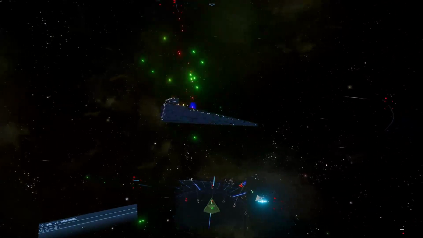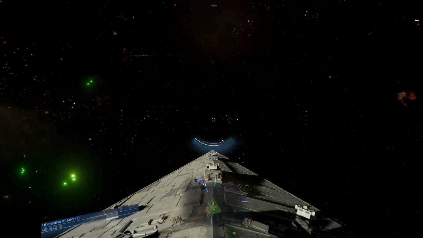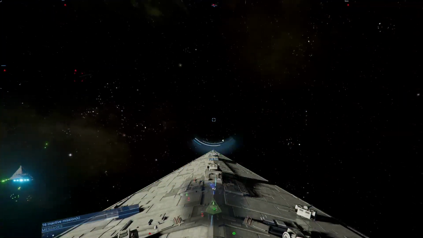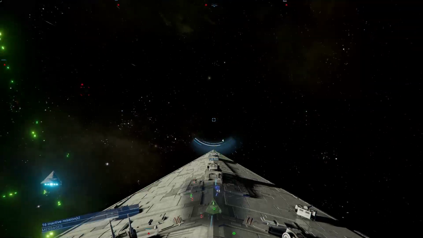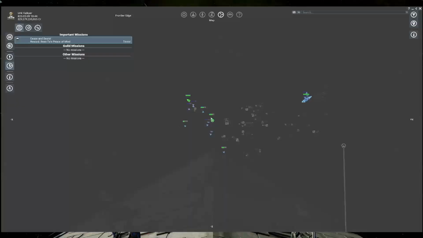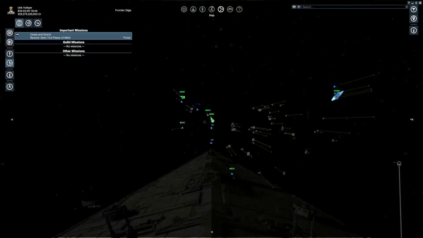So with these ships coming in as escorts, they're doing a fantastic job. So yeah, we've taken some damage. Yeah, we've lost a turret. But at the same time, we're also cleaning out a lot of these fighters. Because you guys remember at the start of this how many fighters were actually out and about. Now, there's none.